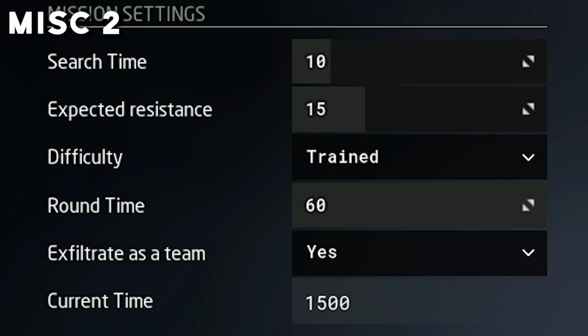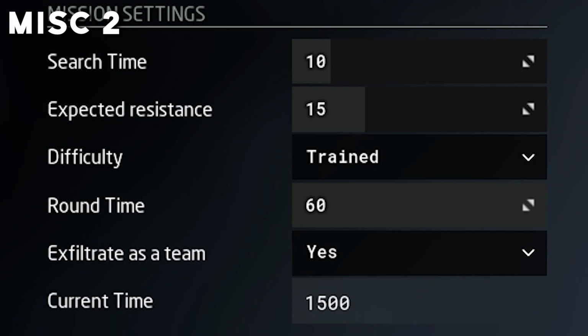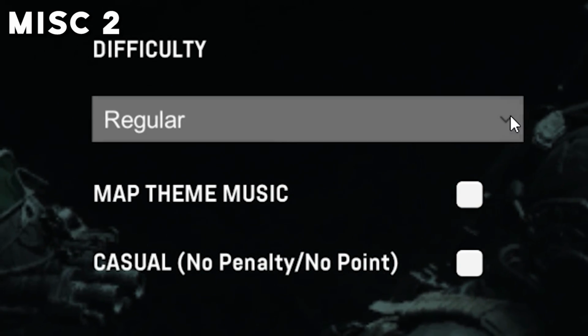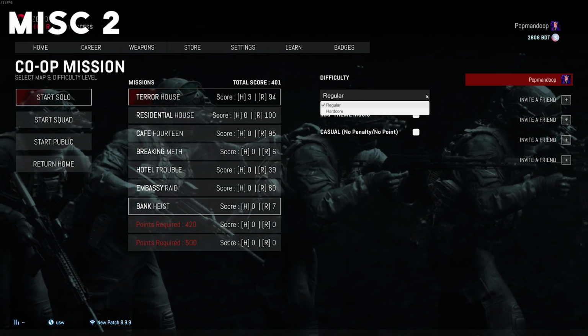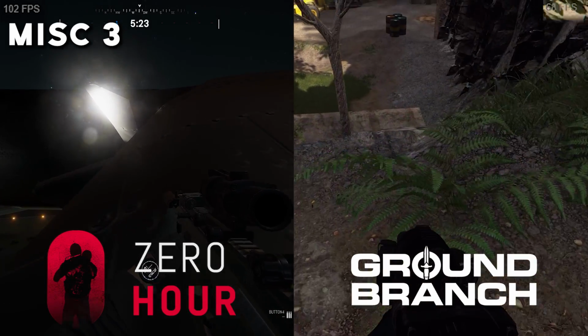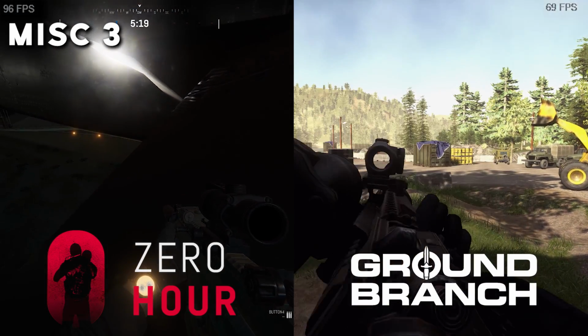Ground Branch allows a lot more customization for difficulty. You can change the AI amount, AI difficulty, search times, round times, time of day, and mission types. 0 Hour only lets you change this little menu, regular or hardcore mode. That's it. Kinda sucks, but oh well. 0 Hour runs better than Ground Branch by a lot. If you have a lower tier PC, that's definitely the one you're gonna want to look at.